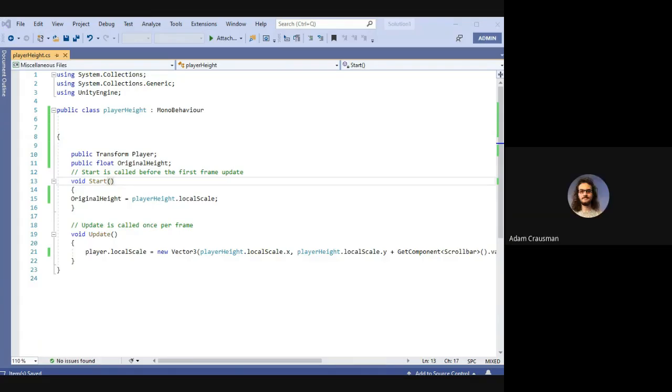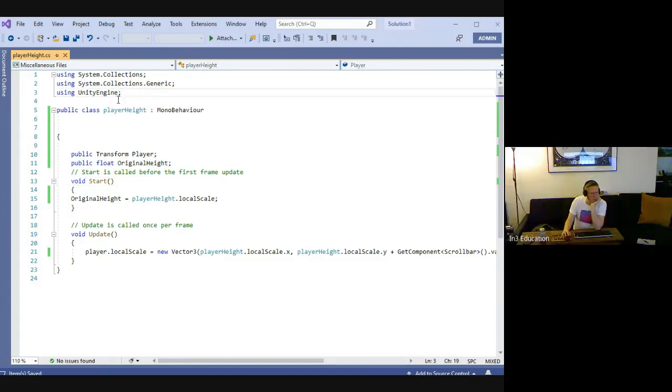Though now it's saying that player height, the script doesn't have a definition for local scale. It helps if teletext is working. Local scale you had right though. Let's see here.